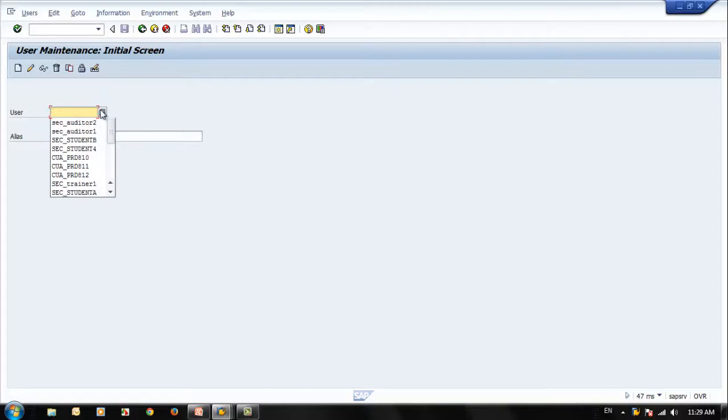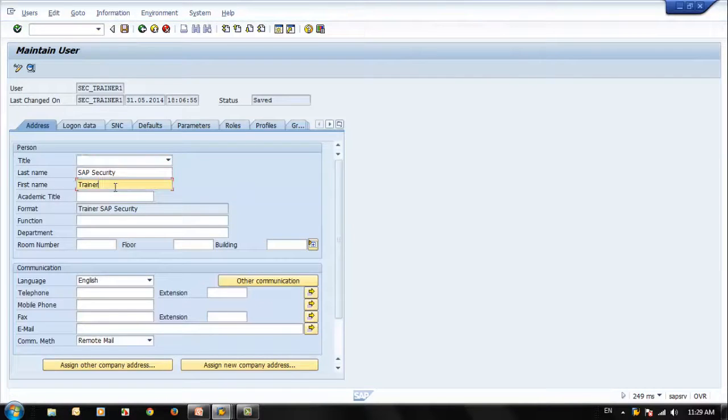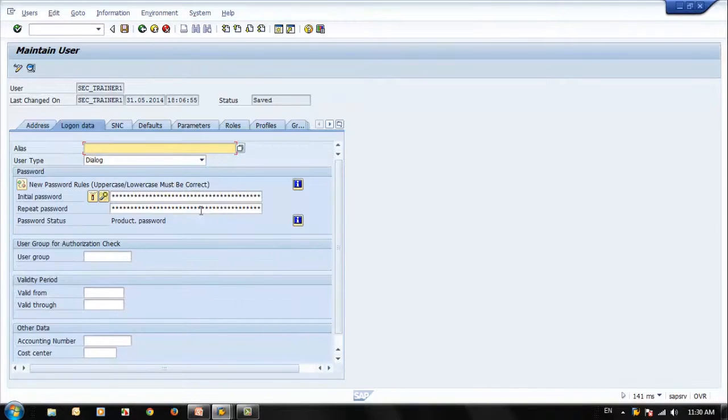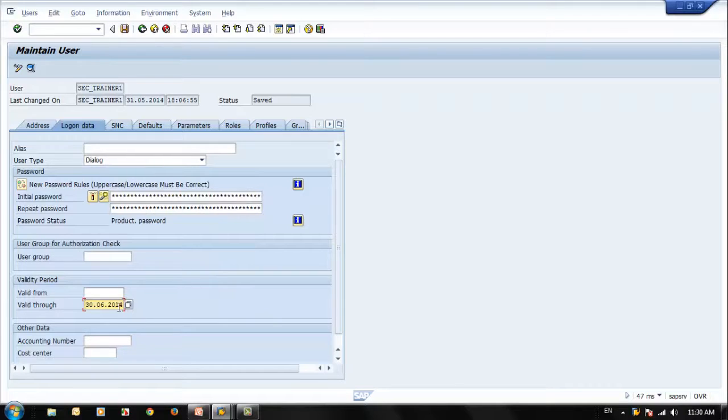And let's take our security_trainer user, change. I will change the validity of this user to some date, 2015 let's say. Okay, then save.